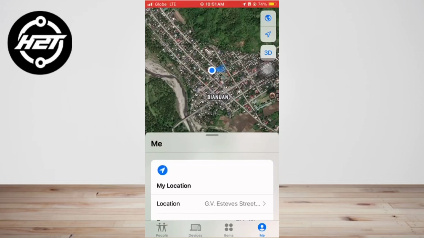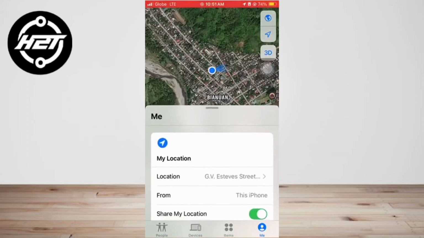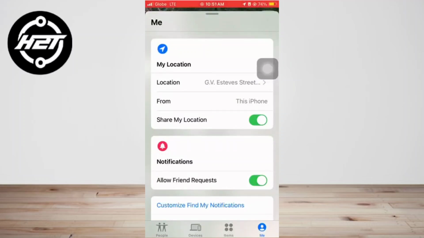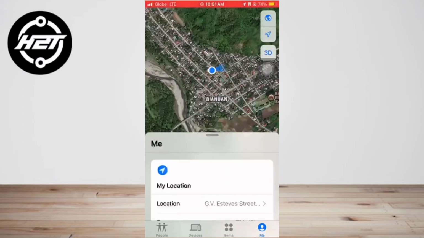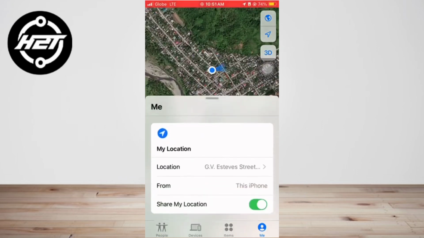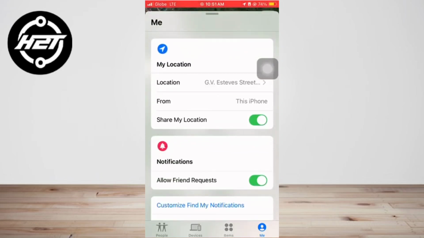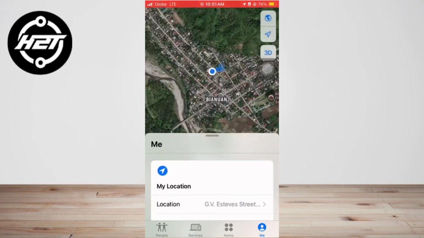Note, to share your location from another device, open the Find My app on the device and change your location to that device. If you share your location from an iPhone that's paired with an Apple Watch, your location is shared from your Apple Watch when you're out of range of your iPhone and the Apple Watch is on your wrist. You can also change your location sharing settings in Settings.